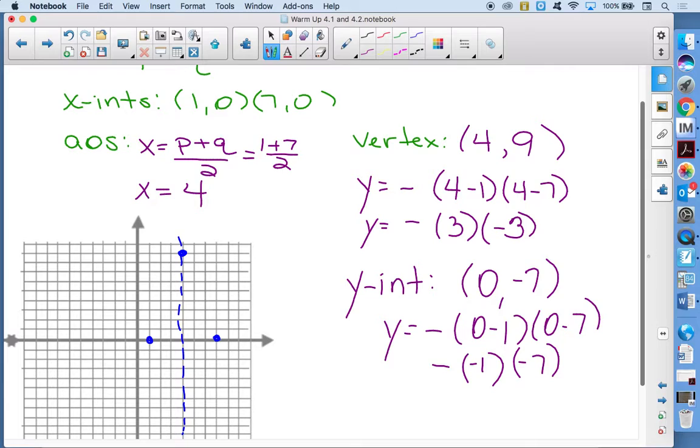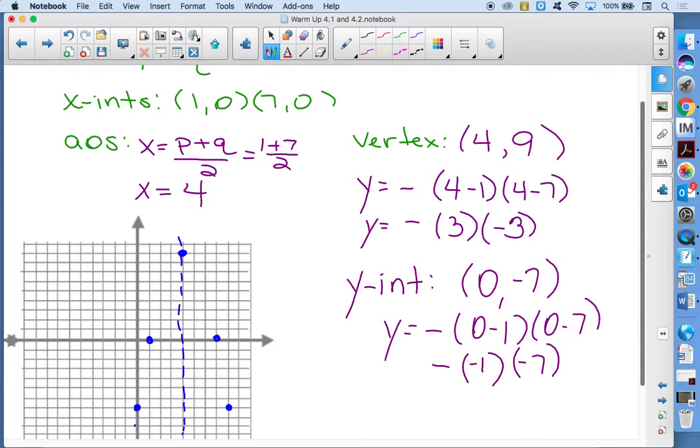And now I've got this U part of the parabola, and then the y-intercept is down at 7. And you don't have to find another pair of points, because if you use the mirror image or the reflection, if I count over 4 to get to the line of symmetry, I go 4 more to get to the other point to mirror the y-intercept.